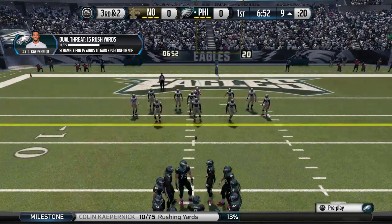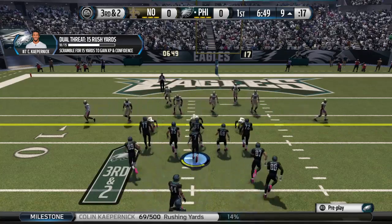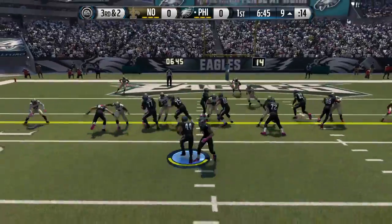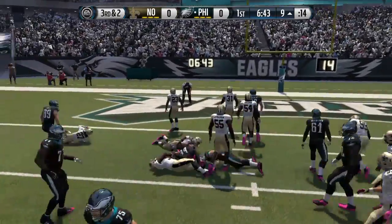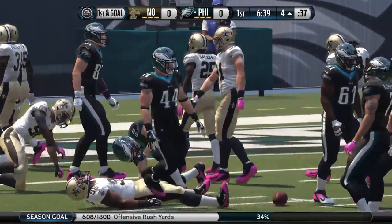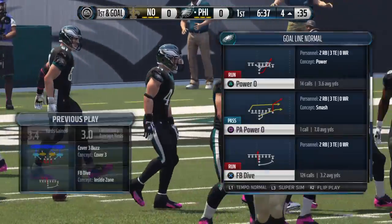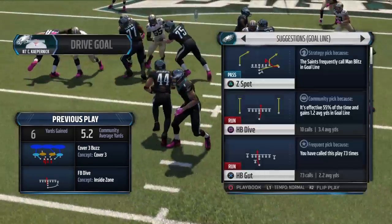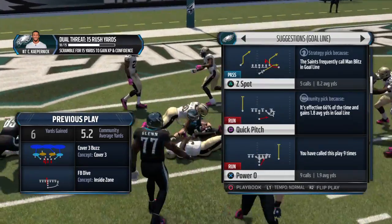The Eagles now facing third down. A week ago, they were up to the challenge in these spots. The quarterback with the give to the fullback. Gains 5. Good job by the offense getting the first down in the red zone. Now it becomes tricky. Can you deceive the defense where you get a chance to get a score?